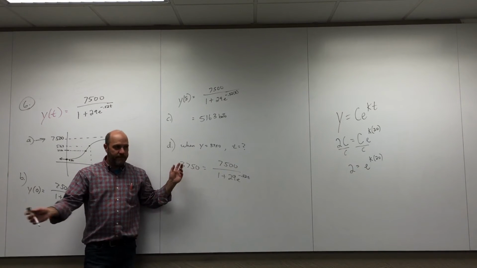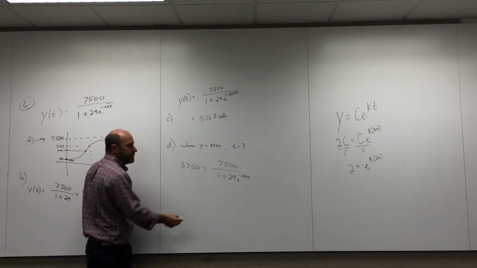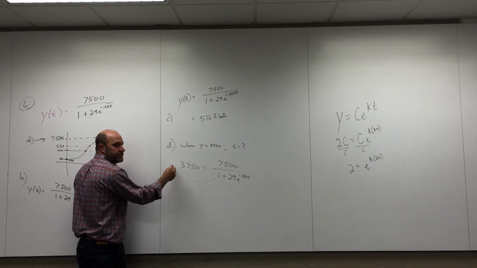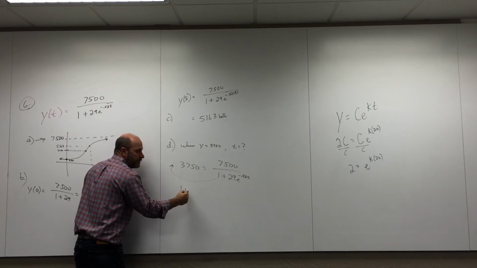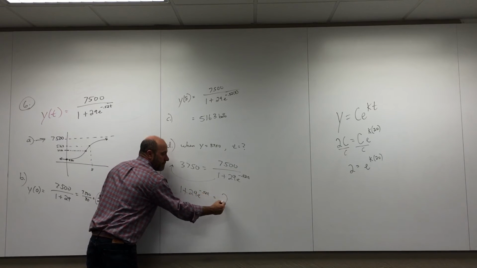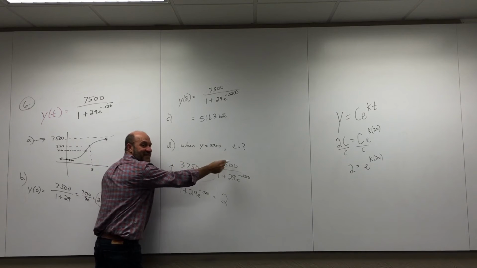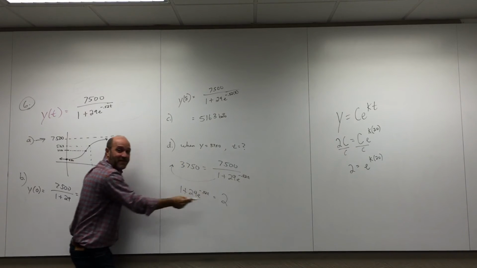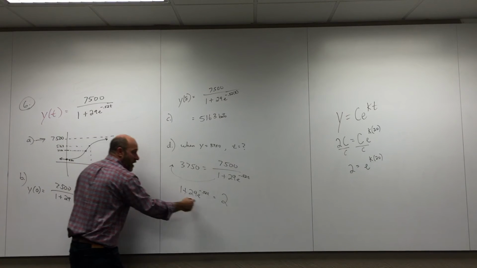You guys all right? Everybody? All right, so what do we do? A little algebra. Multiply by this, divide by that, and when I do, that will be 2 over there, I think. When I multiply this up here and then divide by 3750, the reason that's half of that is that'll be a 2. Now what? Subtract 1.